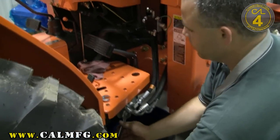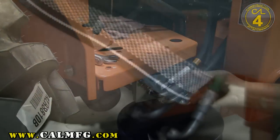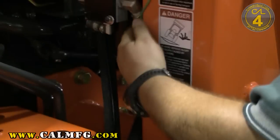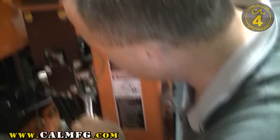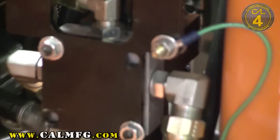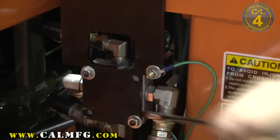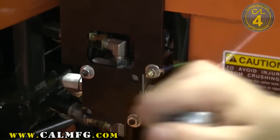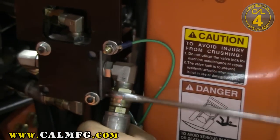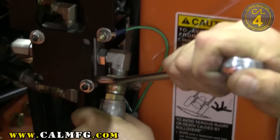We have our power beyond line installed. We want to go ahead and tighten that connection while we have it here, keeping the hose in the most advantageous angle that we can. Once we've made that connection, there's no reason to leave it loose any longer — we need to come in and secure the hose on our valve. Tighten your hose connection. We leave that loose only because it keeps the hose from putting twists into it. When you get these connections tightened, often times the hose is bound up and they don't swivel as easily, and you'll put a kink in the hose that's difficult to work out.